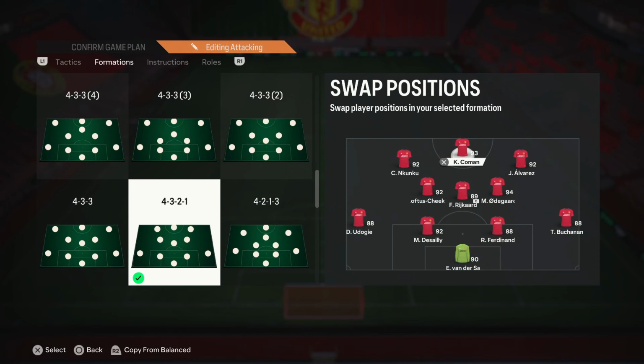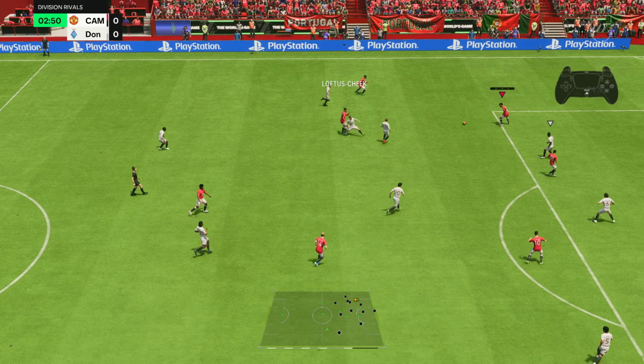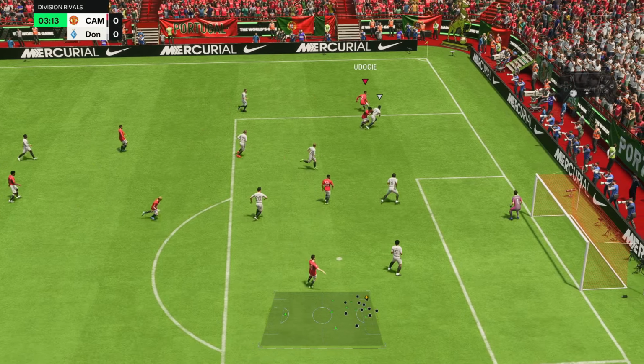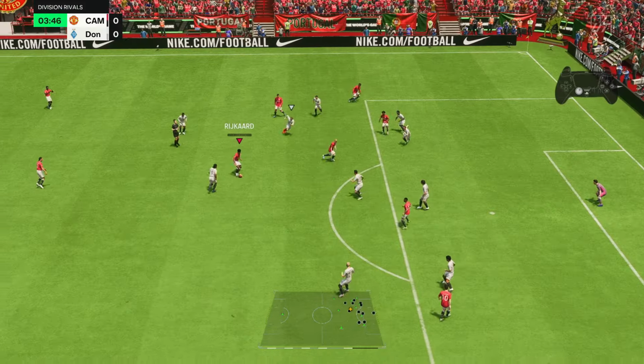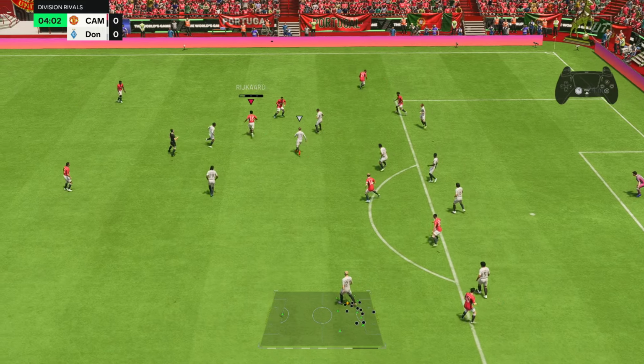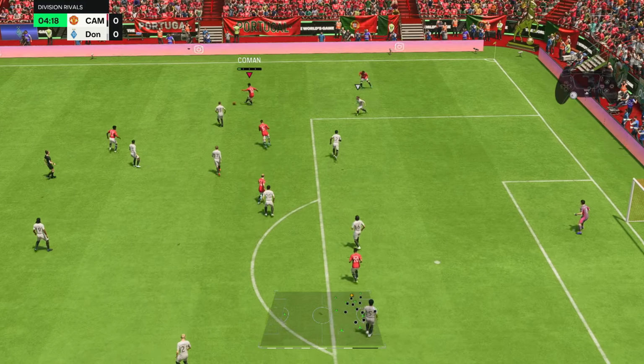All right, now I'm going to swap Coman back out as a left forward. And now we are really going to focus on his attacking AI. Great little space in there. Look, wide to Udogie. Let's see where he moves now. So we want him as a left forward right now, kind of on that wider area on top of the box. Get into him. Bounce it back.